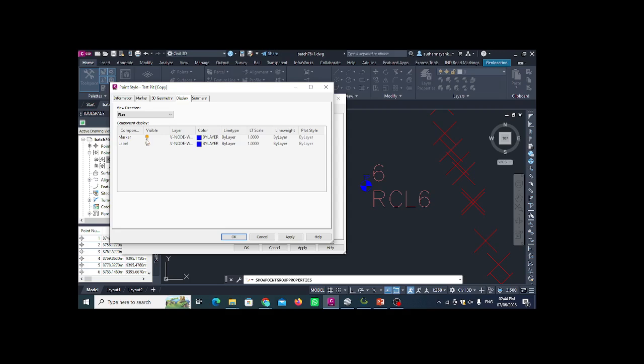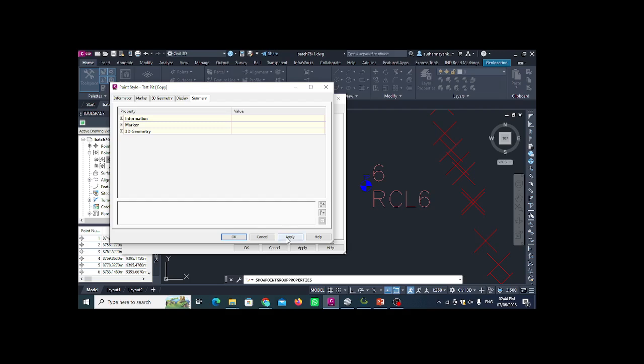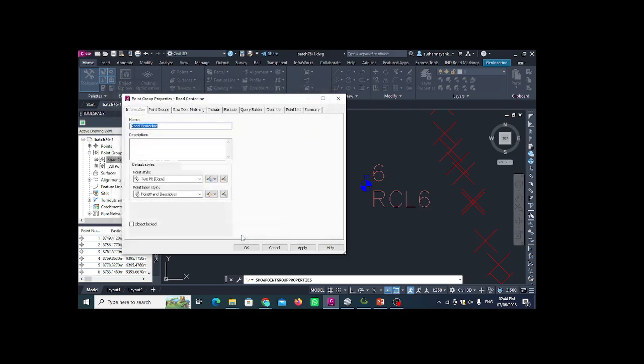From the display, what I want to show as label, I can set it from here. Color of that, scale of that. So all the things I can change. See, I set this test pit copy and I click apply. See, you understand how to do all the changes, we can play with this point.